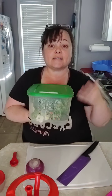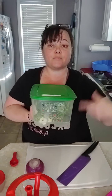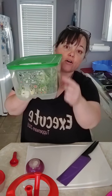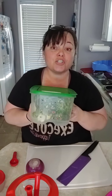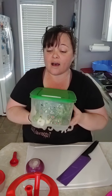And what happens is it just gives it the right amount of air to last longer, and then as it produces its own condensation, or wetness, it all falls down into these little feet on the bottom. So it's not sitting in its own wetness. So these are just a game changer. They are going to save you so much money.